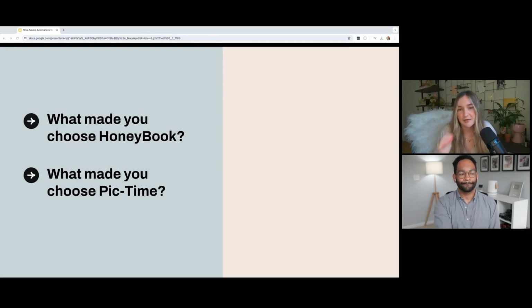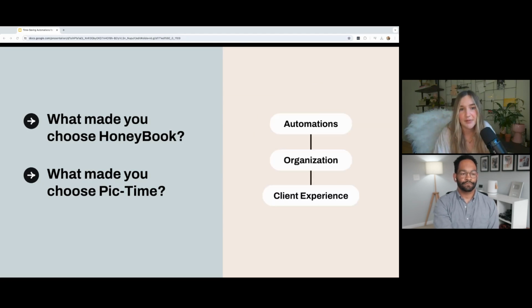I love that. And I know you mentioned from a sales perspective, Pic-Time is a huge help in that regard too, because it's helping you automate a lot of your sales through emails and stuff too. So we'll get into more details on that later. But overall, the themes we went through are the automations from both the HoneyBook and the Pic-Time side that make that client interaction so seamless, so you don't have to waste any extra mental space on that, which is huge. The organization, again, from both the client and your side. And then the client experience overall, making sure you're meeting them where they're at and anticipating their needs. Being able to set expectations without all of that legwork is so huge.